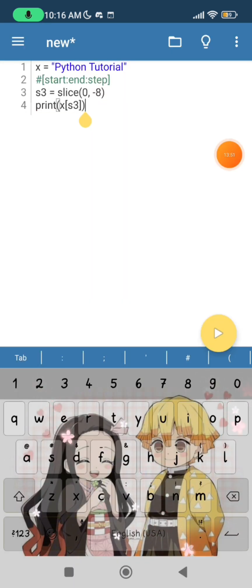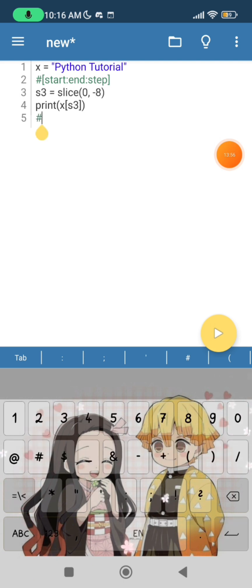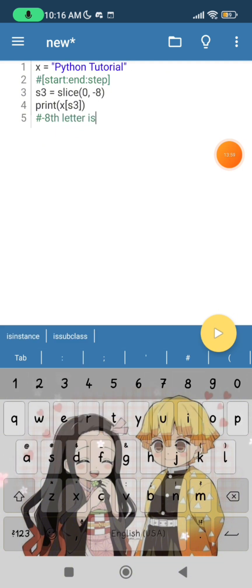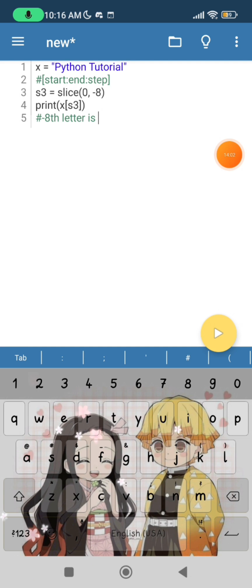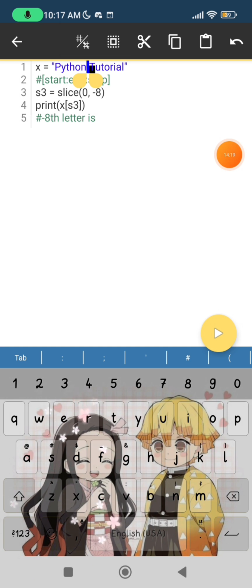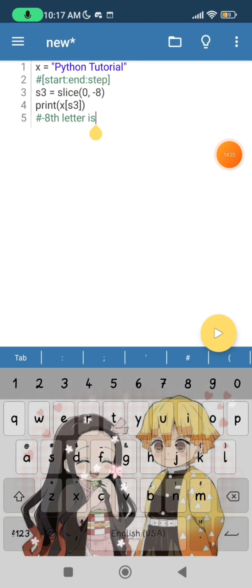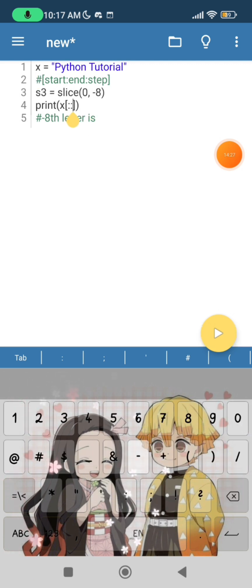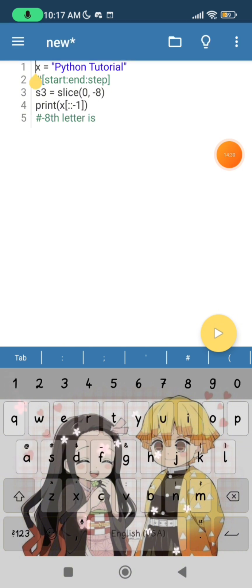If you just say -8, the -8 letter is nothing. It's a blank space, because 0, 1, 2, 3, 4, 5, 6, 7, 8. It's the space right here. See, it's part of the character. So yeah, nothing.